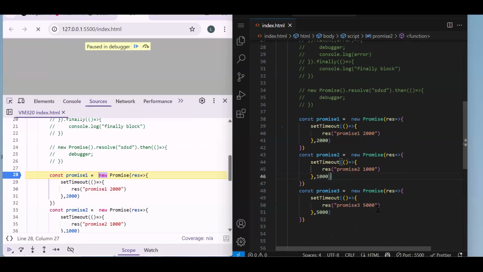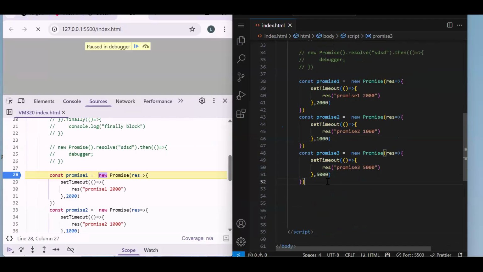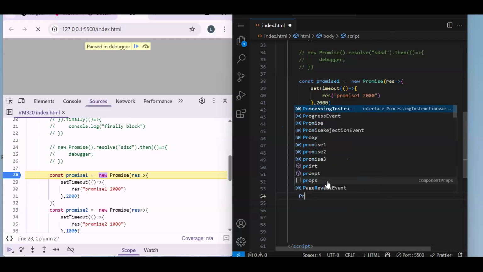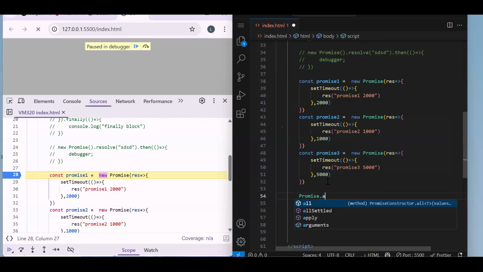Now I need to wait until all promises have done their processing. After that, I need a single call, just like how we used to create multiple observables and have a single subscribe call. For all these promises, I need to wait until all are executed. Then I will have a dot then. So here we have Promise.all, just like in RxJS we have forkJoin.